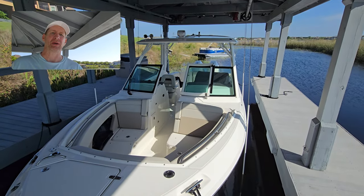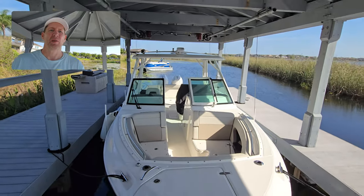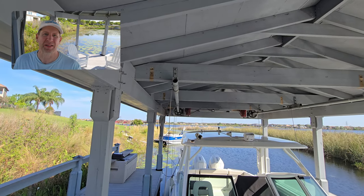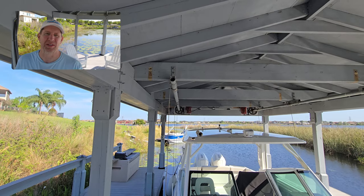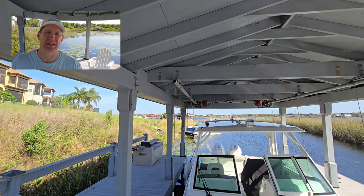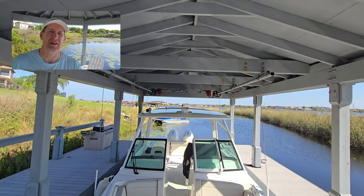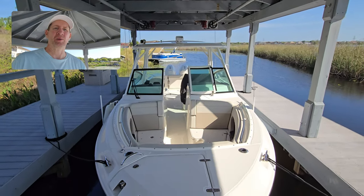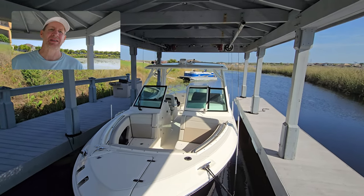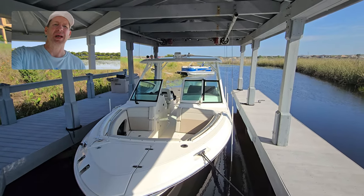He found that the entry to the berth was sinking and starting to buckle, causing problems with the roof line and supporting structures. So absolutely make sure your builder gets those posts down six feet. I have my lift suspended on the top beams, not on the side beams — I chose not to bracket it on the side knowing the weight of my boat. I use six-by-sixes at least six feet into the lake bed.